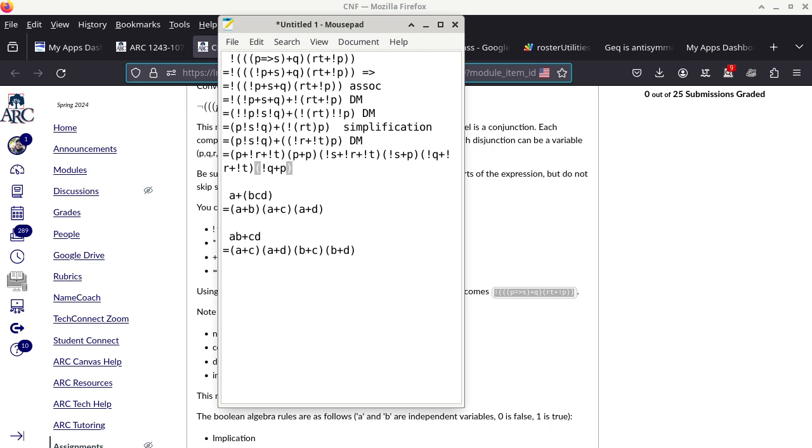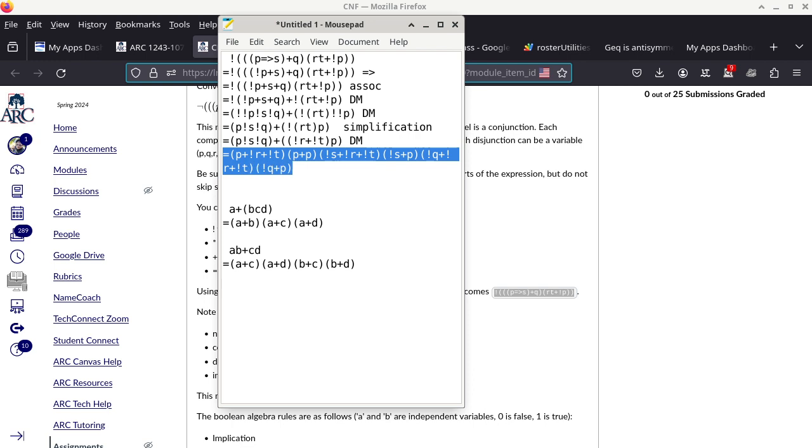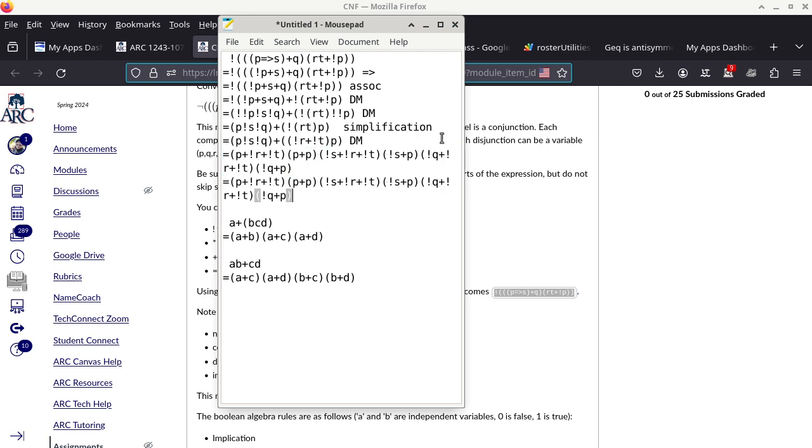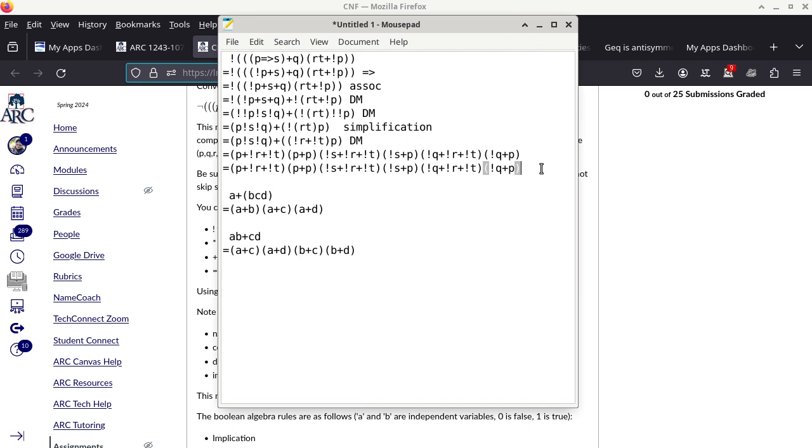I did a FOIL, but using the rule of distribution that only works in Boolean algebra. It does not work in normal algebra. All right, so there are a few things we can do here. This is definitely not the best format, but if you turn this in, I cannot not give you full credit because the homework assignment only asks that you turn it into a CNF. Guess what? This is CNF. But I would try to do a little better, because this just looks uglier than it needs to be.